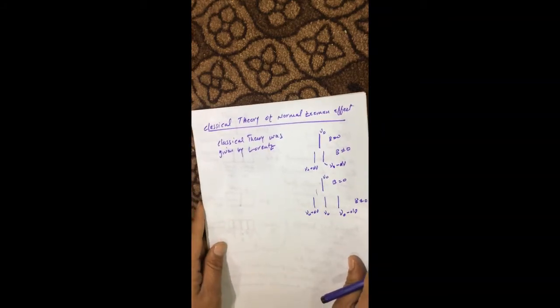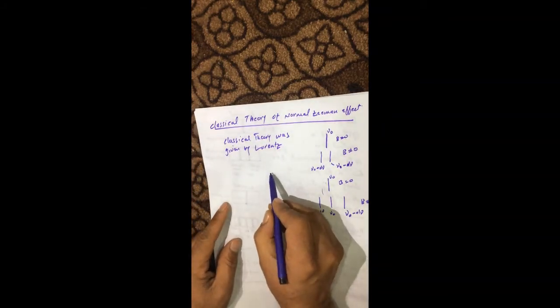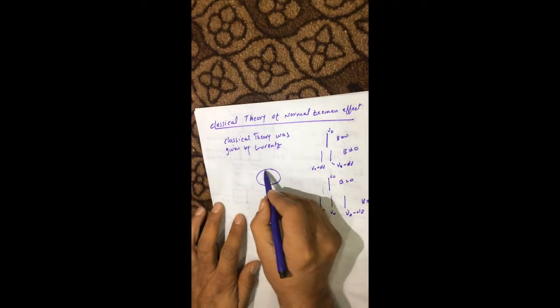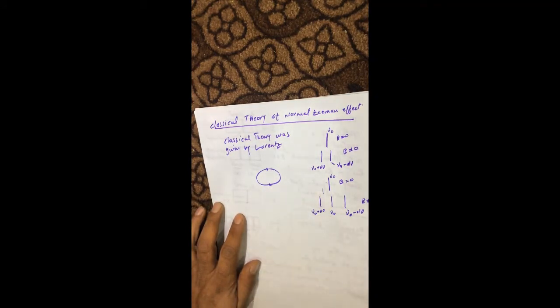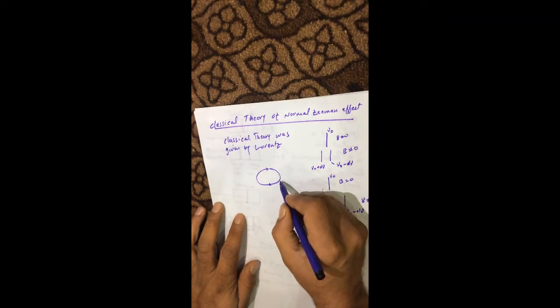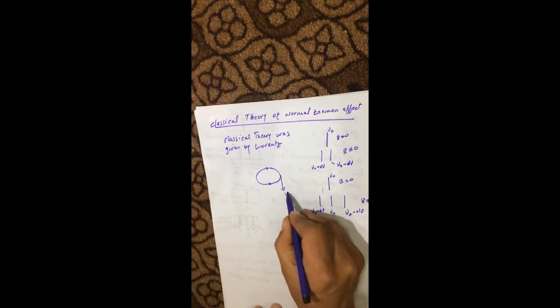Suppose we have an electron which is moving in this circular orbit. It can be parabolic, yes, but we consider a circular type orbit. And suppose that the electron is moving in clockwise direction, then the velocity of this electron, the linear velocity, is tangent to the circle at every point. This is the velocity of the electron, the linear velocity.